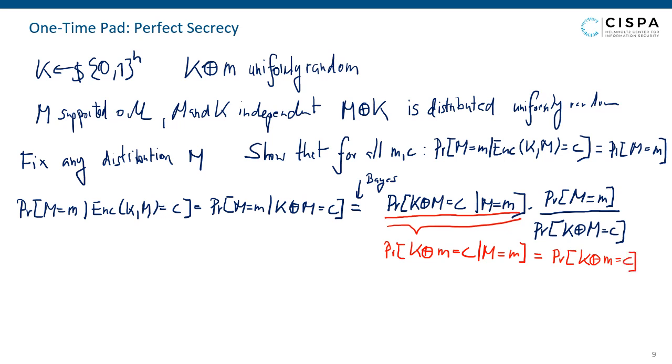But again, we know that k is chosen uniformly random and m is fixed now, so this is just 1 over 2 to the n, or 1 over the group size. So computing that one here is easy. Now what remains to do is computing this term here. For that, I'm gonna go to the next slide.